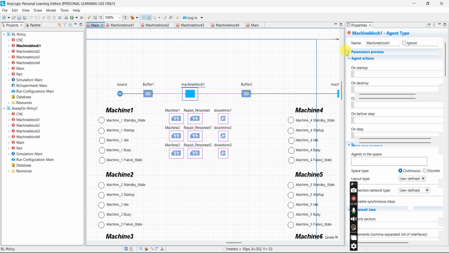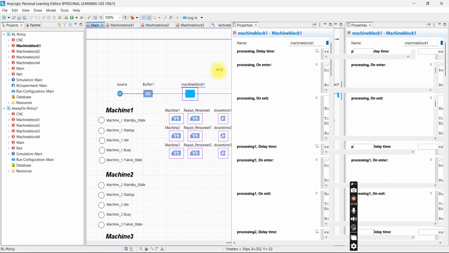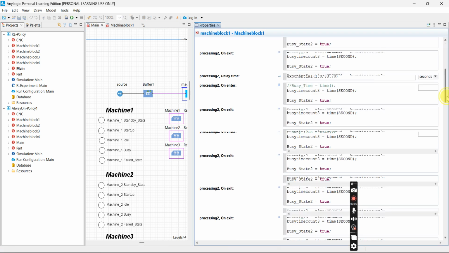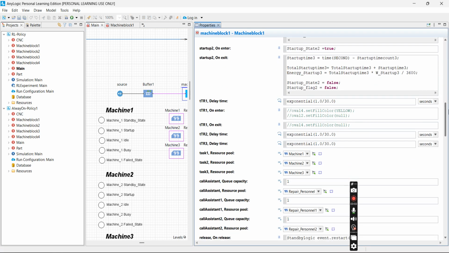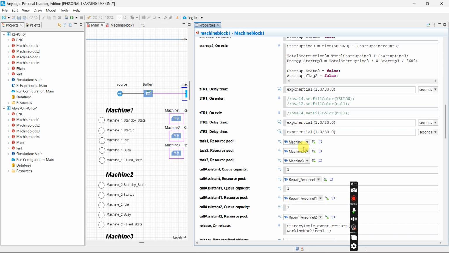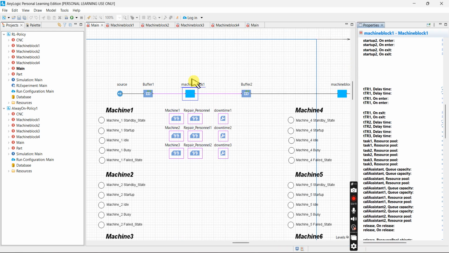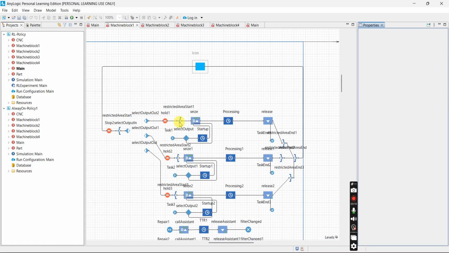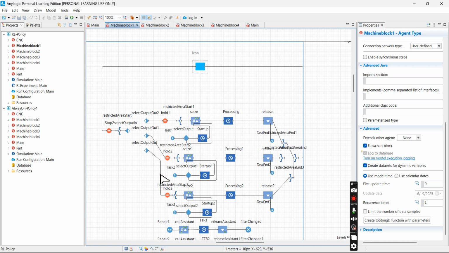I've just selected machine block 1, and in machine block 1, I have selected these resources, machine 1, machine 2, machine 3. So this seize block will seize the resource as machine resource.